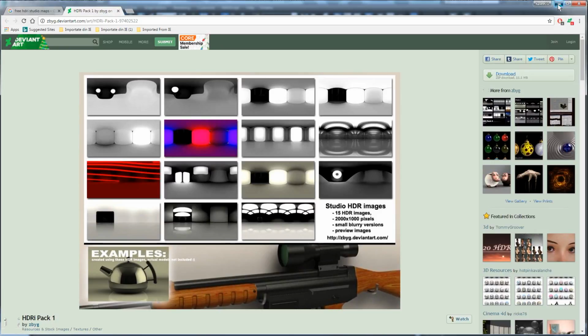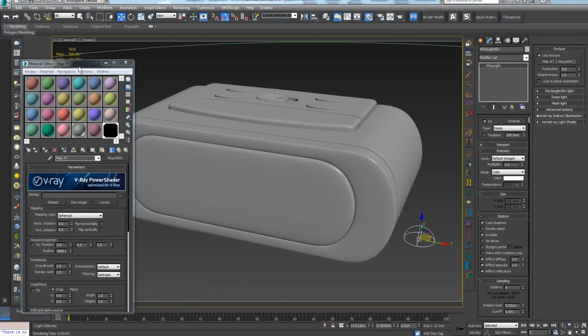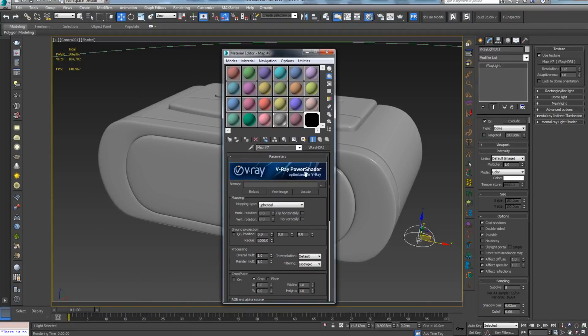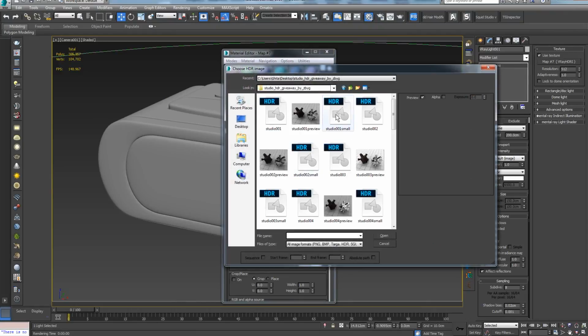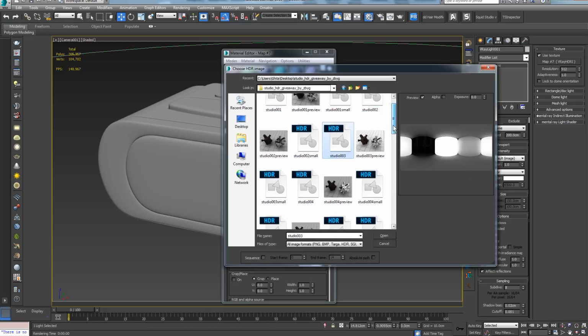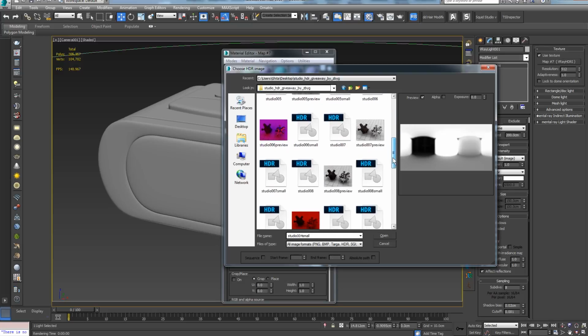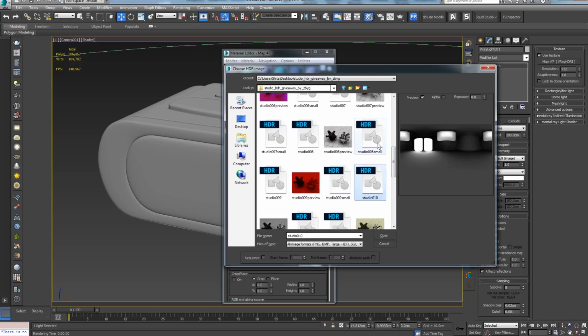Okay, I already saved it on my desktop, and by going to our HDRI map, going to search desktop studio HDRI, we can start looking at what we have. You can test anything you see in here. This one is pretty interesting, also this one.